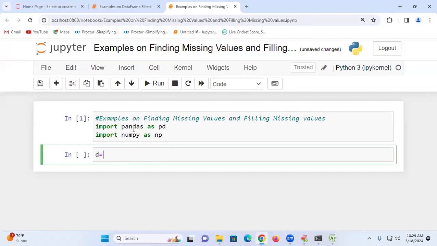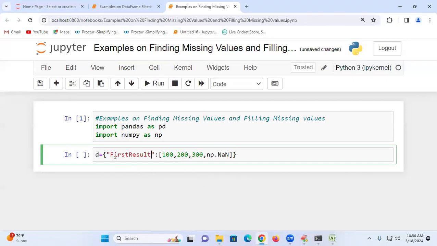Now see guys, d is equal to, see carefully. Now I'm taking 100 comma 200 comma 300 comma np.nan, first score, if you want, first result or first session.